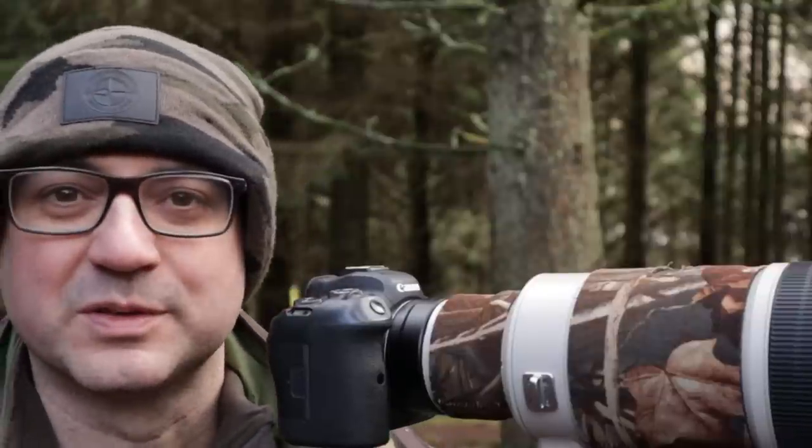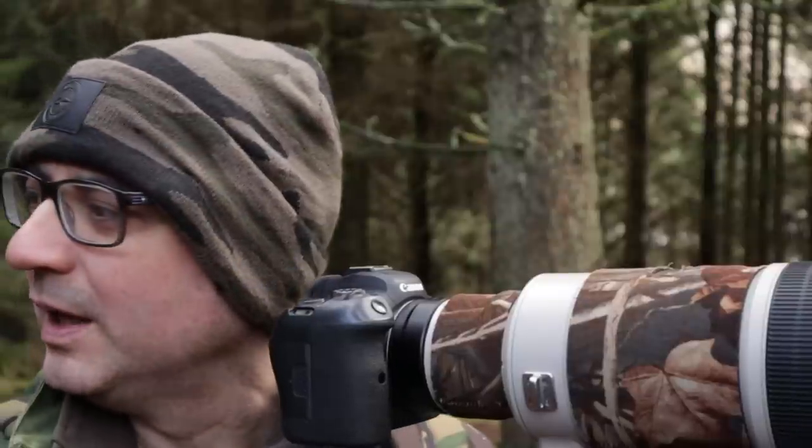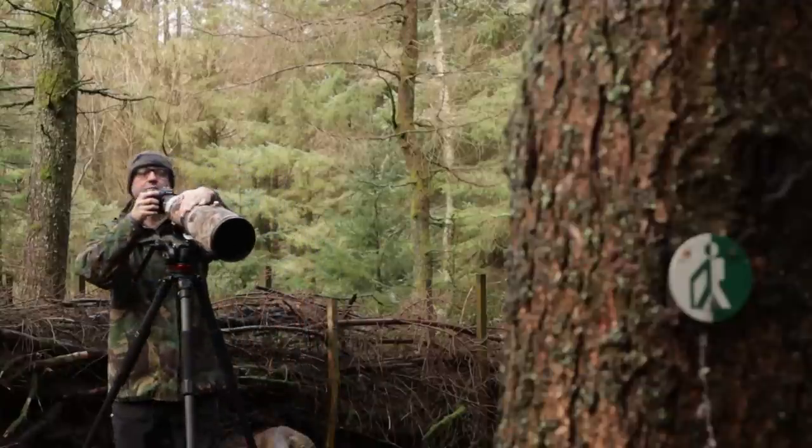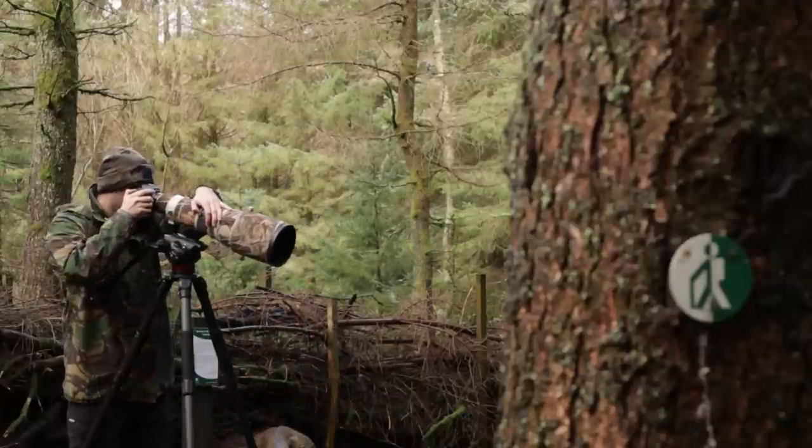I have seen a few squirrels already since I arrived. Well, I definitely saw two. One was coming onto the feeding station, and the other one was actually behind me, just kind of running around. So that's a good sign so far.